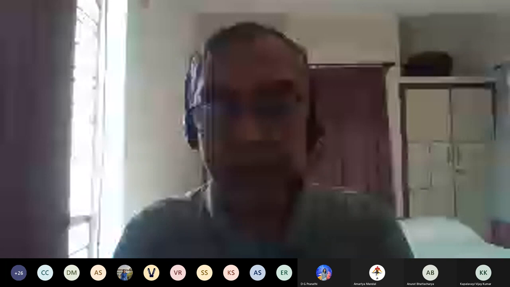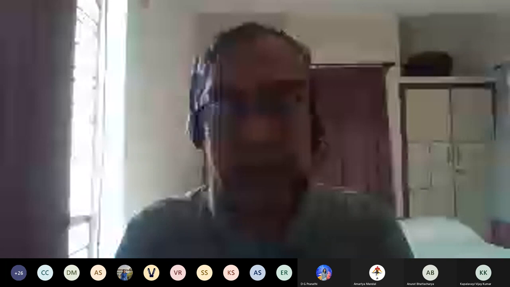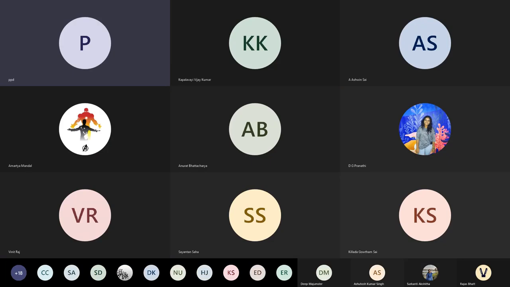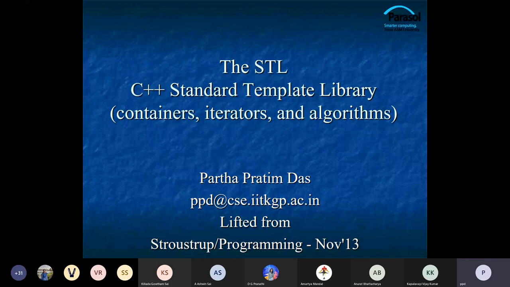And specifically, I'm not going to discuss general standard library components like IO stream, which is for input output, or different C standard library which are available in C++ as well. But I'll specifically focus on the STL. STL stands for Standard Template Library. Now you have learned all the required features of the language to understand what a template library is. So I will take you through certain features of the C++ standard library.